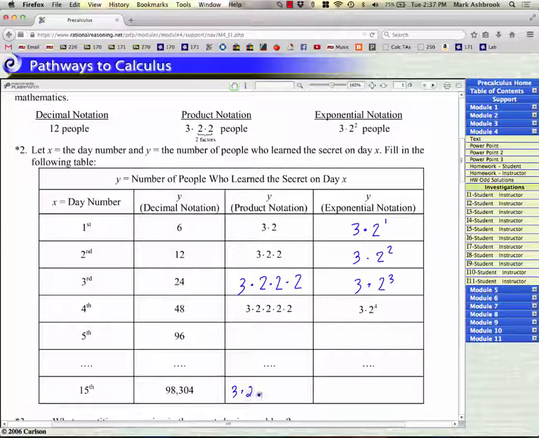15 2's multiplied together, so I can just do this. And then go, ellipsis dots, do it like this, and then times 2. But then I should say, what is this right here? 15 2's. Same meaning. And then we don't have to write out 15 2's. We can express that that way. Okay? Exponential notation for that.